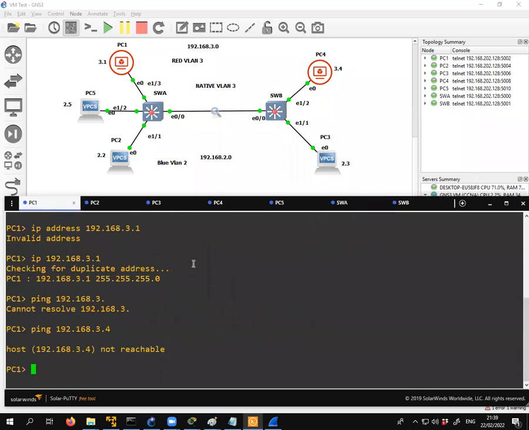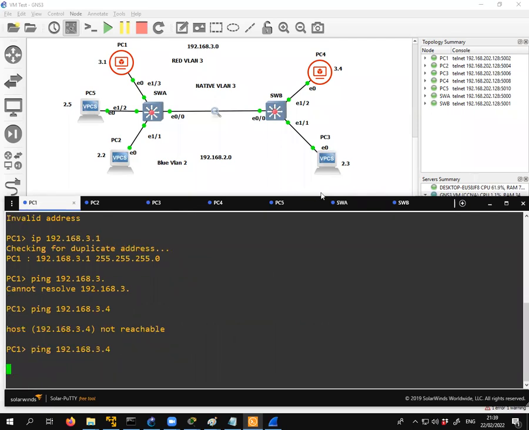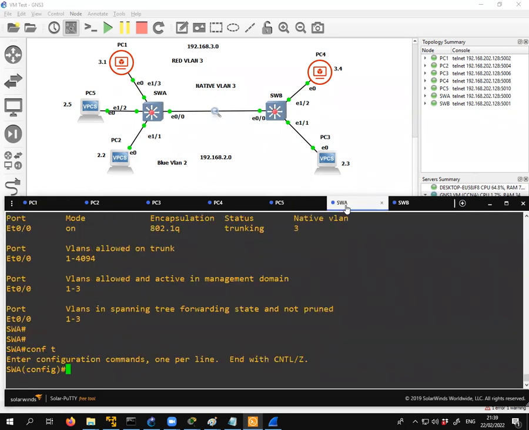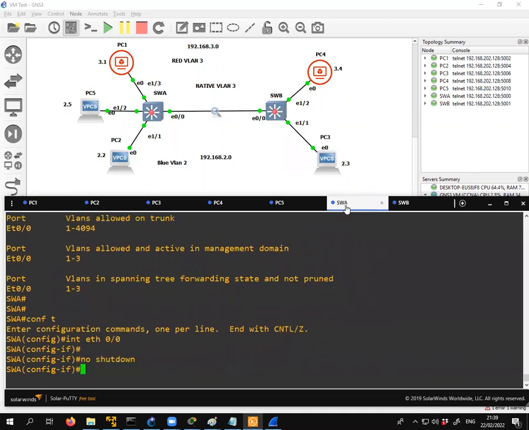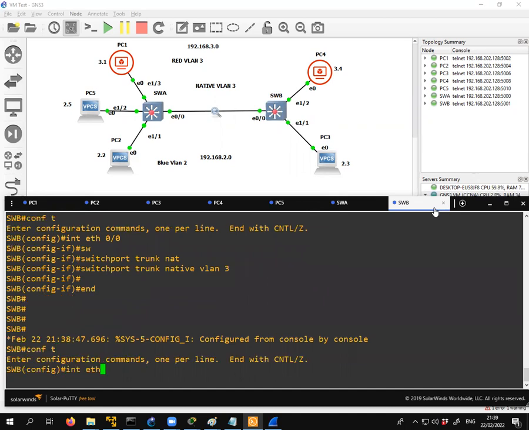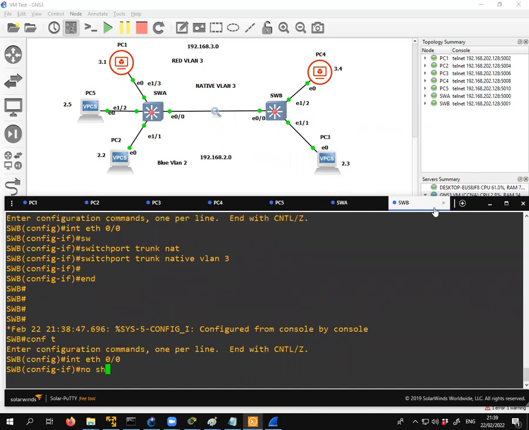So PC1, I'm going to ping 3.4. Oh, why is that not working? Config t, int eth 0/0, no shutdown.